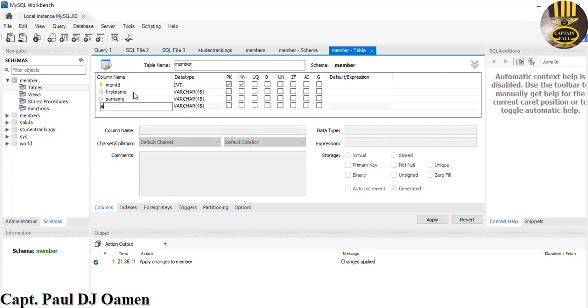Then I have address, followed by PO box.